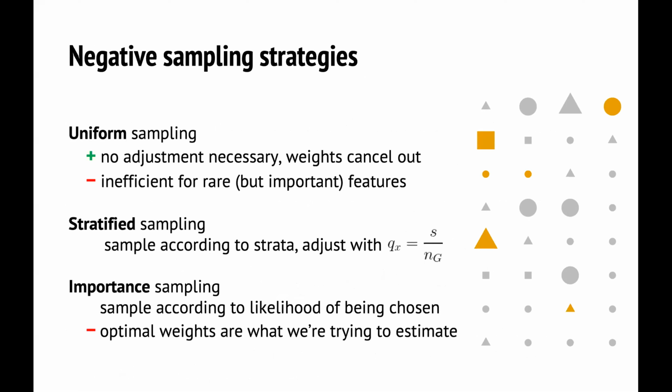But this is a problem for rare features, especially important ones. For example, if somebody is a friend, they are very likely to happen in the chosen item, but very unlikely to happen in the sampled non-chosen items because they're rare in the full graph. So to combat that, you can use other methods, stratified sampling or more generally importance sampling, and there are different pros and cons to them that I won't have time to go into now.